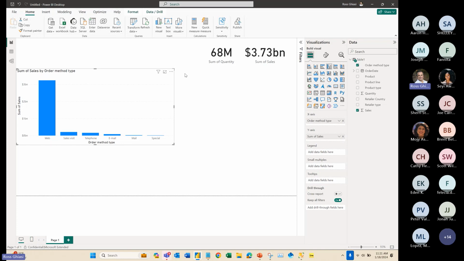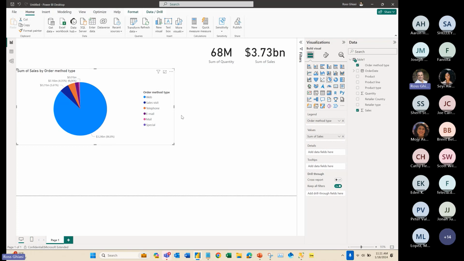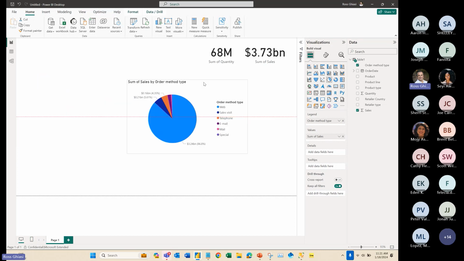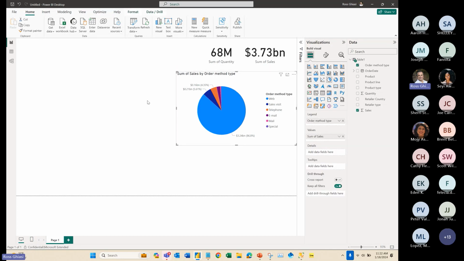I can change that if I want to, or I can change it to a different visual as we saw before, or if you're more of a fan of a pie chart. Some it's kind of nice too, actually. I'm going to maybe keep the pie chart. I like this. And so again, with a couple of clicks, now I'm actually able to get some more intelligence about the data, those 86,000 rows in Excel. That's the power of Power BI, no pun intended. I'm just grabbing the data, dragging and dropping. Okay, let's continue this.